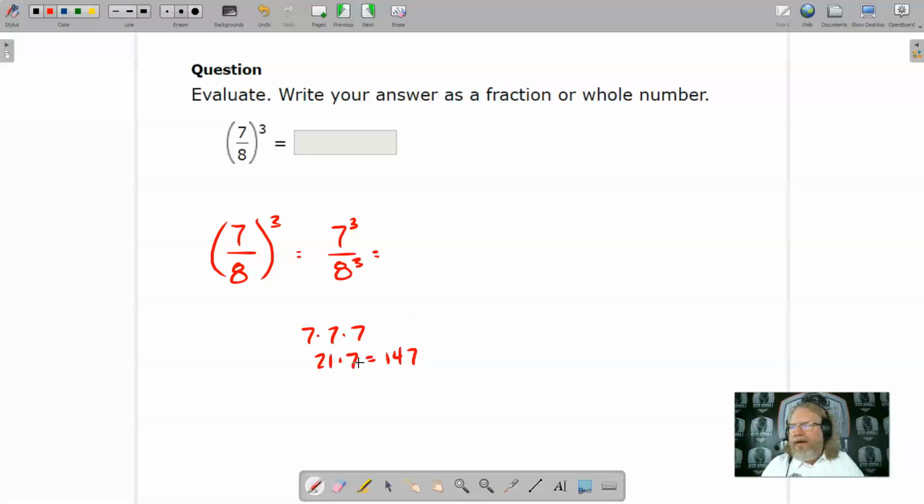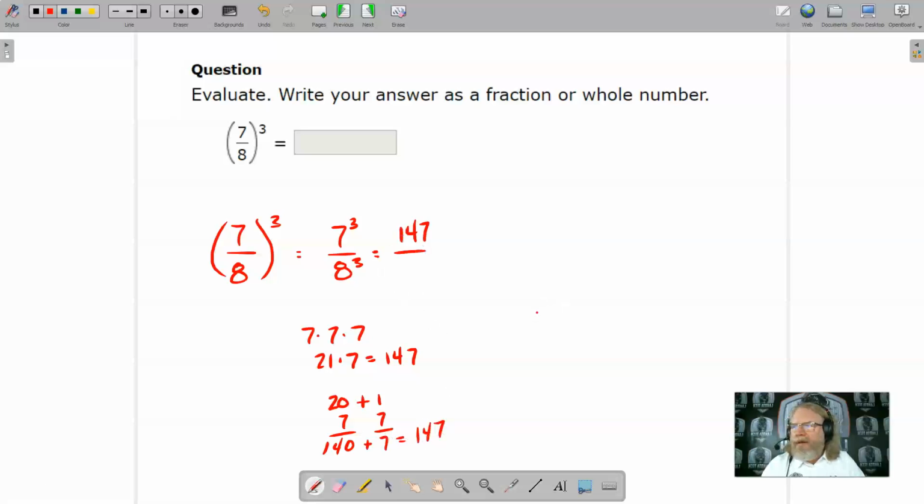Now you can get a calculator out and check that if you'd like. But how I do that in my head is that I think of 21 as 20 plus 1, and then multiplying them both by 7. And I know that 7 times 2 is 14, and I throw that 0 on there. And then 1 times 7 is 7. Now add those back together to get 147. So that's my mental math that I got going on there.